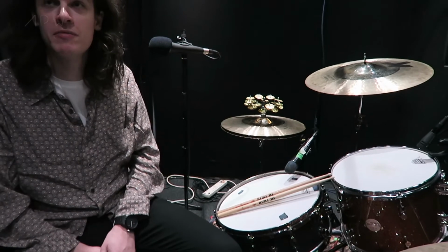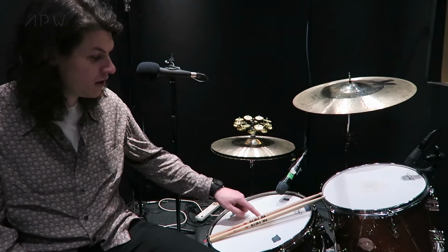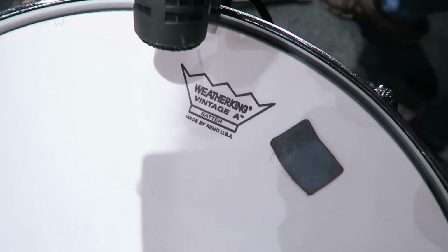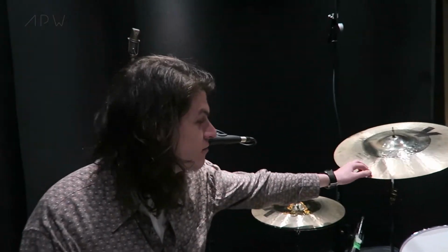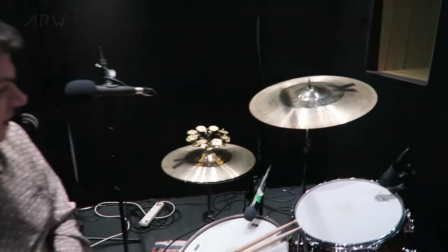Same snare that I use in the studio. That's a Mapex Black Panther bird's eye maple snare. And then I really love the Remo Vintage A heads Kings that are on there. Those heads give me the sound really, and then classic cymbals really. K series, K Customs. I like the hybrid, which have a bit of brilliant finish in the centre, traditional around the edge. Makes a lot of noise. Does the job. I think that's about everything for my setup there.